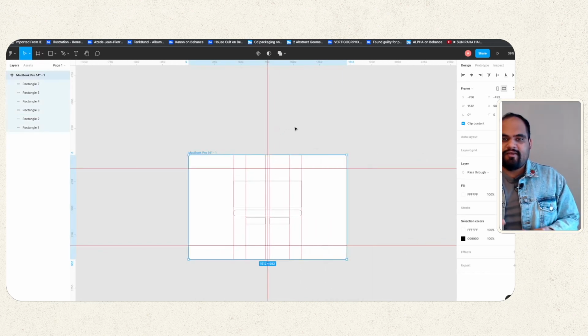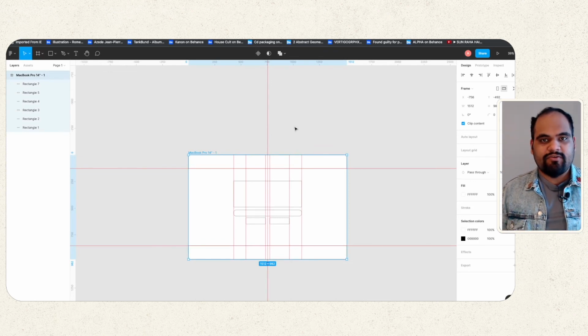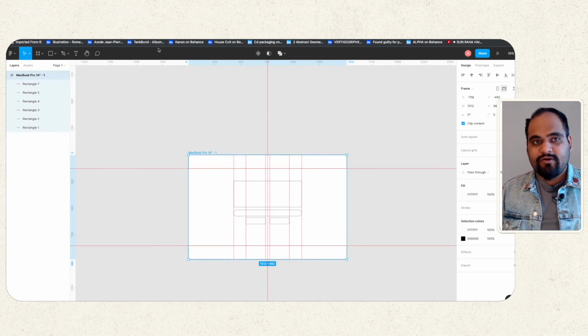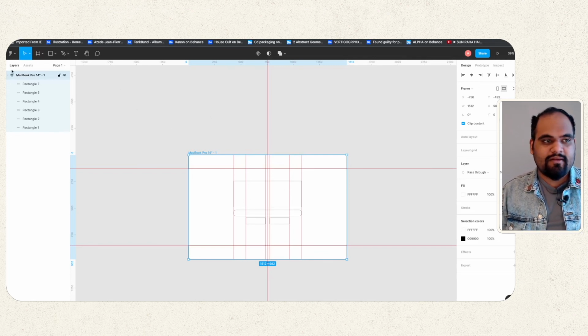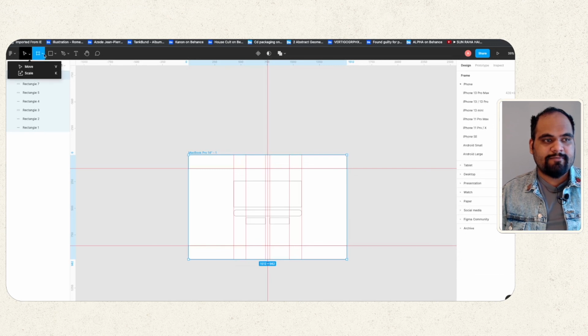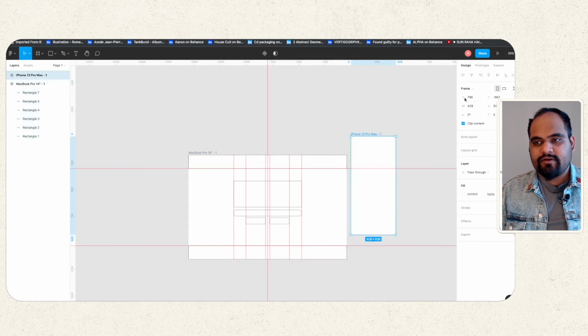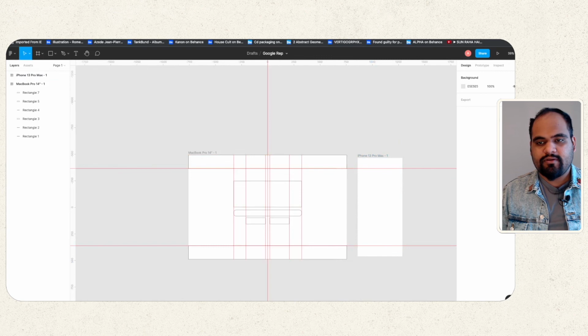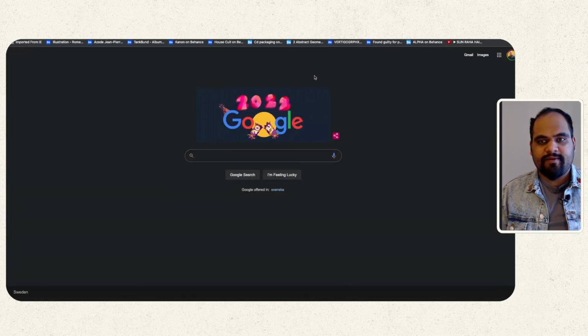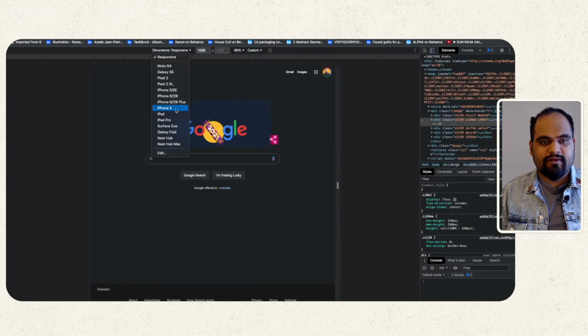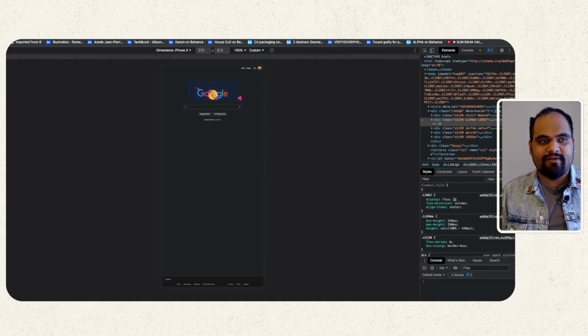So what you see right now is the exact wireframe that you can use for more design references. What I'm going to do is make an exact design reference for a mobile phone platform as well, and for that I'm going to add another frame, and this time let us start with 13 Pro Max. I'm going to keep it over here and go to inspect. Let's see if we have 13 Pro Max, or the latest iPhone X. Okay, I think this is also fine.